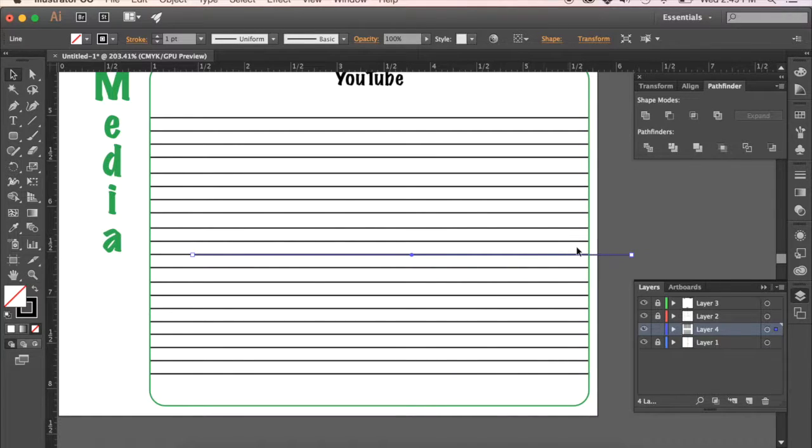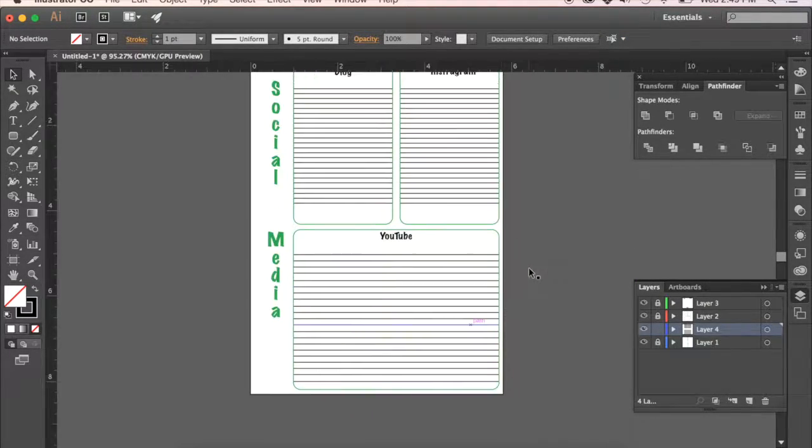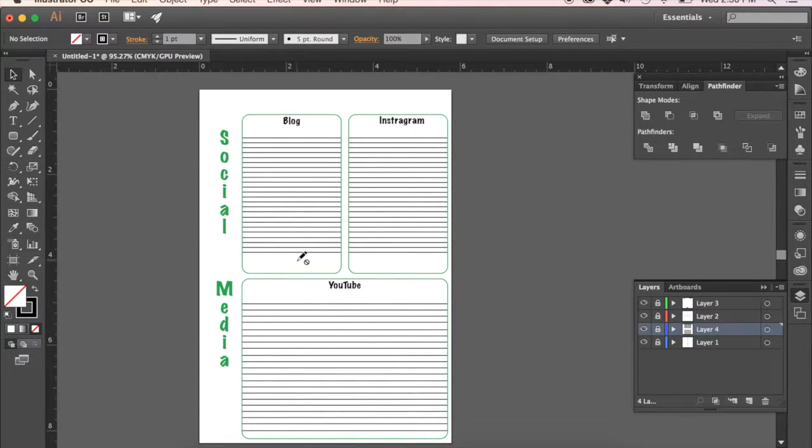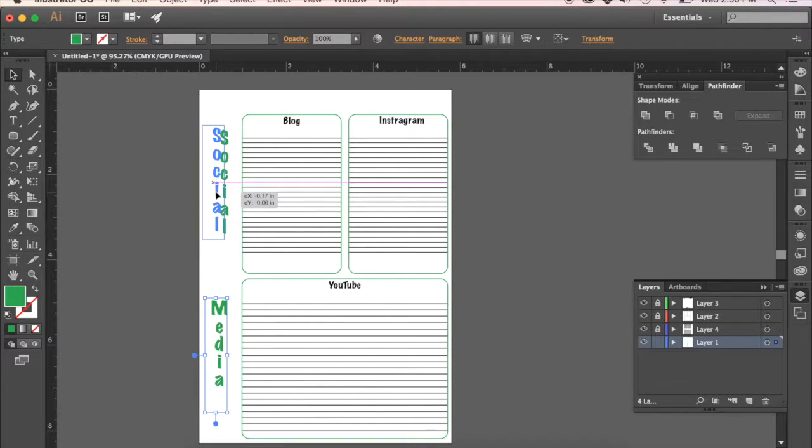Copy, paste one, actually, because I think, now I'm looking at, there we go. So we're going to zoom out, and lock. We're going to unlock layer 1 for a minute, because I want to move this a little bit closer to the edge.